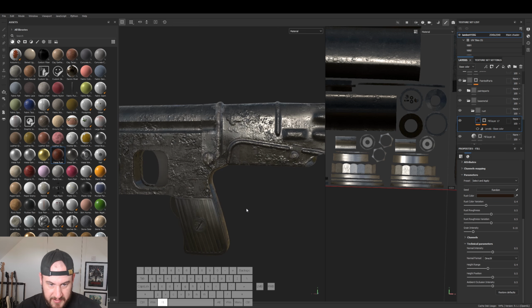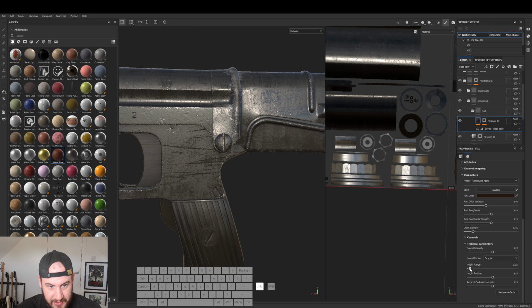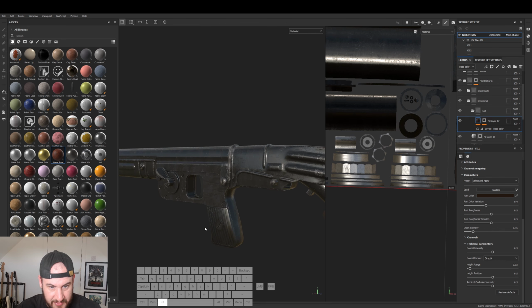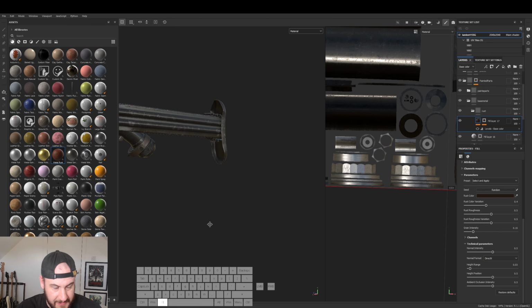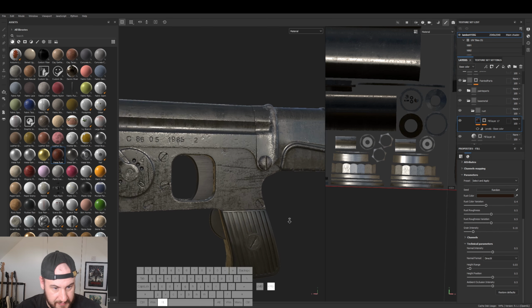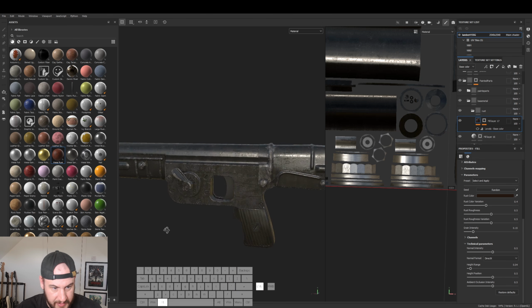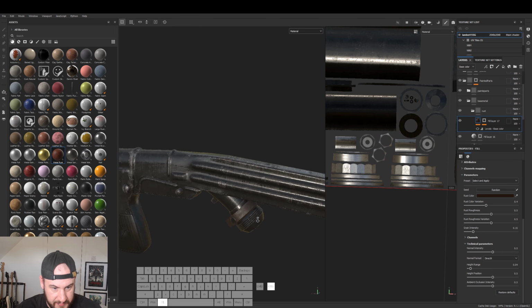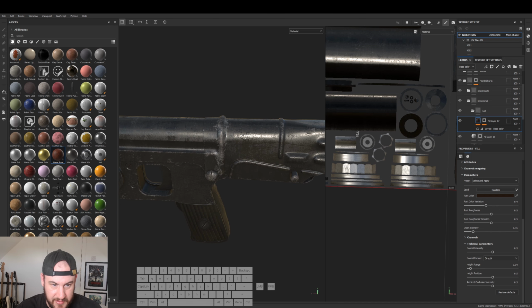Because now we've got all these lumpy bits, which we do not want. They're nice, but we don't want. Let's turn the height range. Maybe it's something that we can keep because it's a nice little thing. But you gotta be gentle with it. You can see now we've got some little rust bits poking through here, which is kind of actually quite nice.